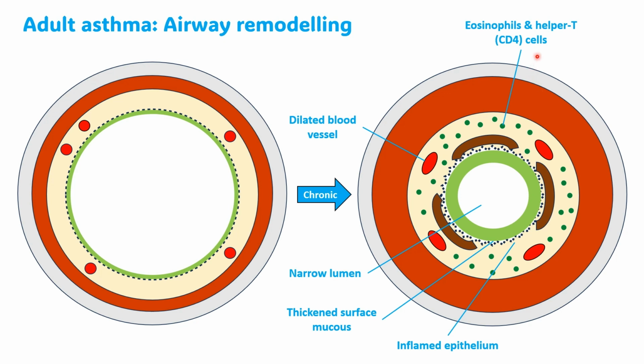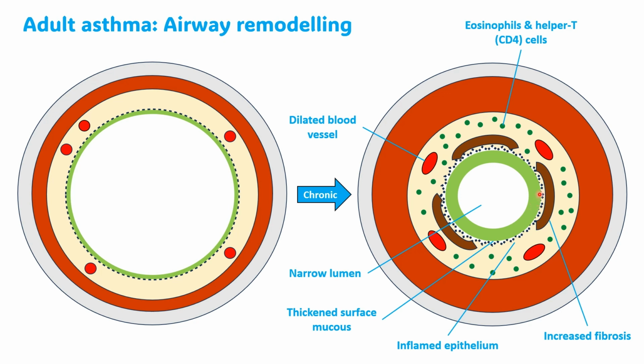We're going to have increased fibrosis. So we can see these brown structures here. This is meant to illustrate the increased fibrosis of the basement membrane. Okay, and essentially why we have this, we have a thickened basement membrane due to deposition of repair collagens and matrix proteins, such as laminin and fibronectin. Okay, and these are deposited due to the conversion of fibroblasts, which essentially change into another type of cell called contractile myofibroblasts.